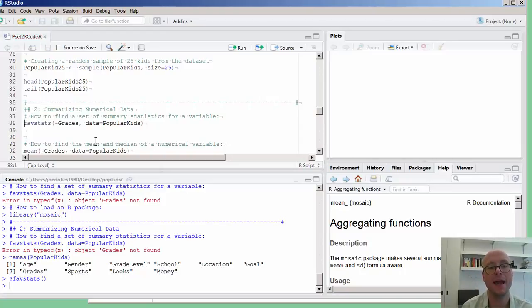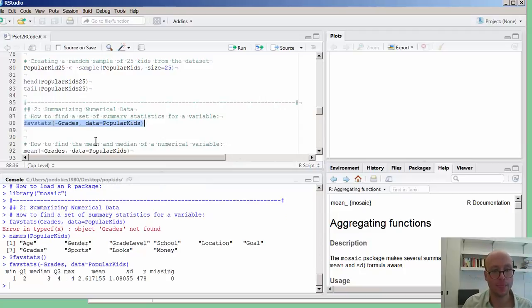Remember the Mosaic package. And this is a common mistake because a lot of functions in R don't require the tilde. This is something unique in the pedagogical style of the people who had written the Mosaic package, which is you have to have a tilde because we're creating a formula. We're saying we're combining a bunch of arguments and we're going to say that this results in what? And this is why it didn't work.